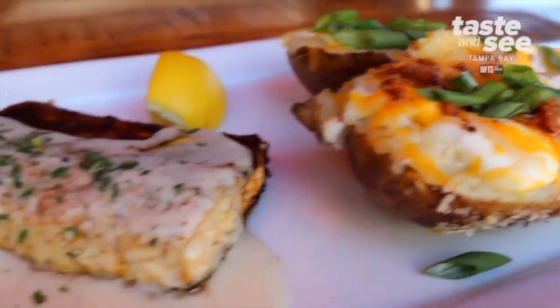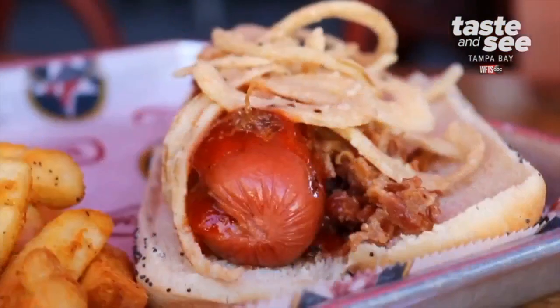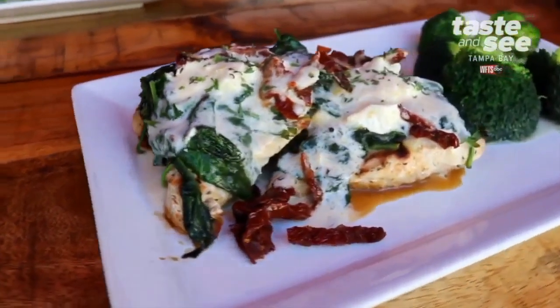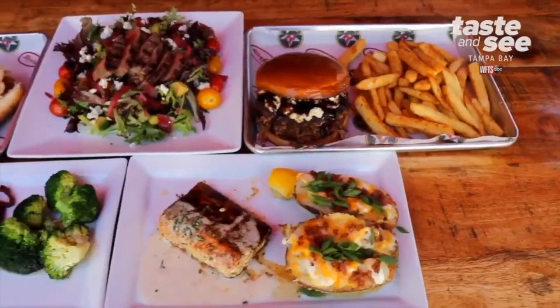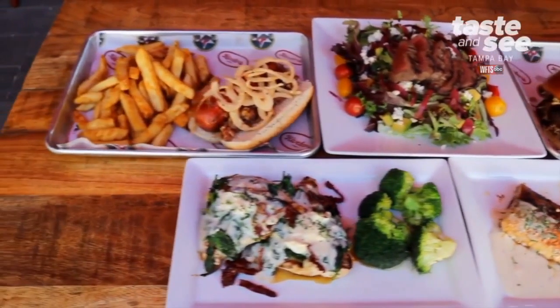Today we have mahi mahi, so we're going to cook a fresh mahi. We're going to do a hot dog — our hot dogs are killer. Same thing as burgers. We're going to cook a black and blue burger. We're going to do the Catalina chicken — it's a great chicken dish as well. That way you can see a little bit of everything: some of the handhelds, some of the normal entrees.